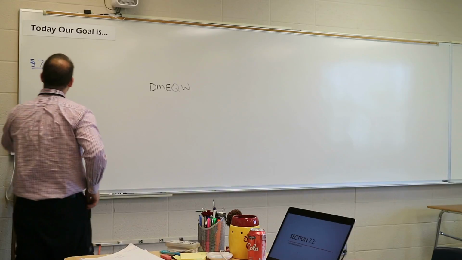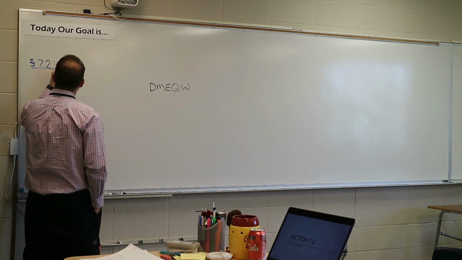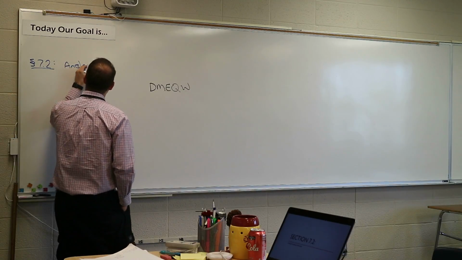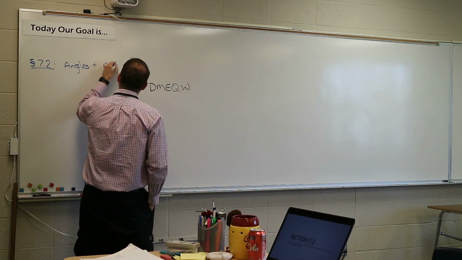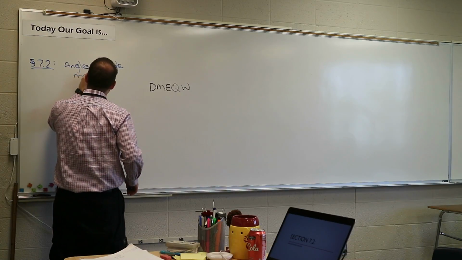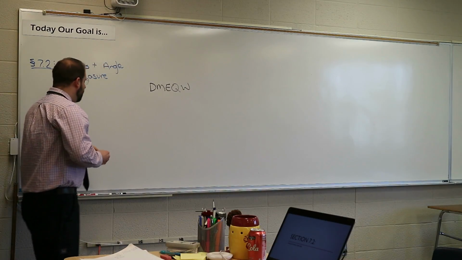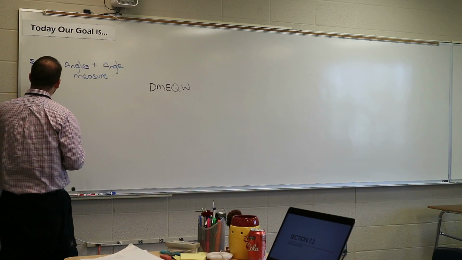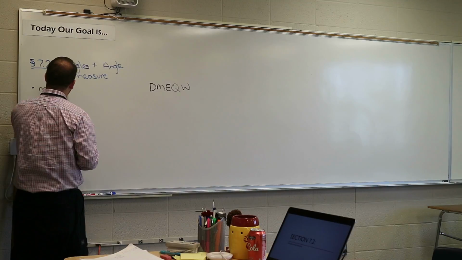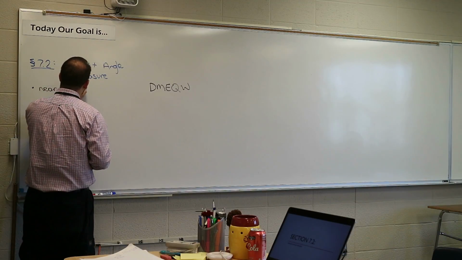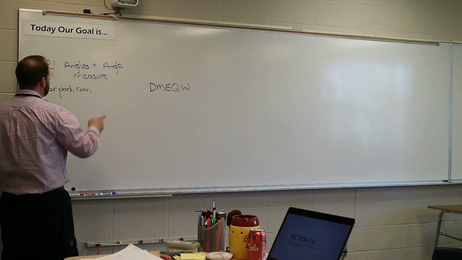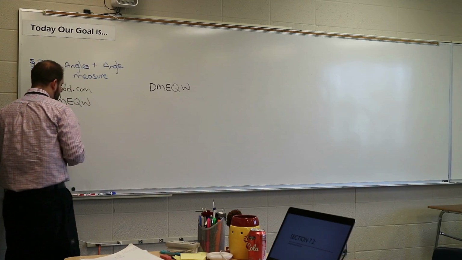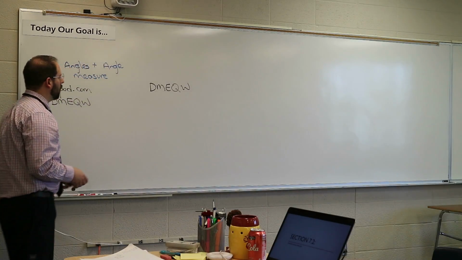Excellent. Alright. So on 7.2, we were talking about angles and angle measure, the different types of angles, and how to draw them. That's what we're going to look at today. We're using Nearpod to help us out so that you can actually draw, and I want to see what some of your answers are. So nearpod.com, and that's your code right there. If you get kicked out, I'll give you a different code.